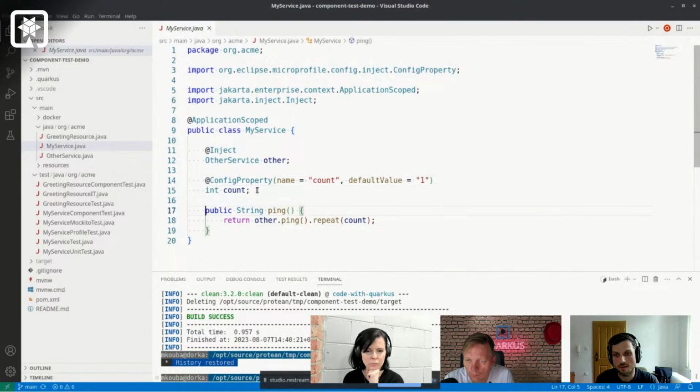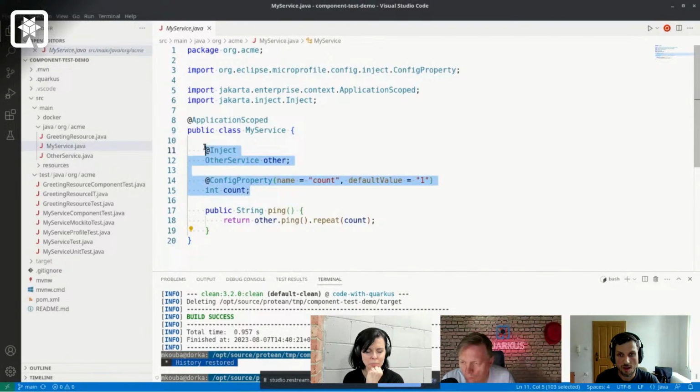And our component has a simple ping method, which just calls the other service, which is our dependency, and then we repeat the result based on the configuration property. So this is the component we want to test.